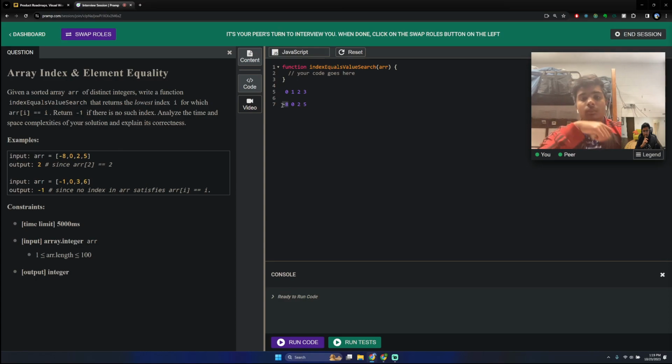Then obviously that portion won't be sorted, like we won't find our guy there. So in that case, the left pointer should go to the mid, and we should start searching in the right side. Does that make sense? Yeah, that makes sense.